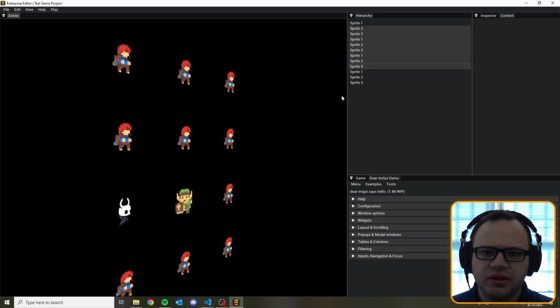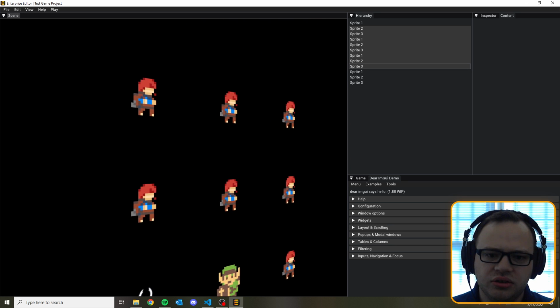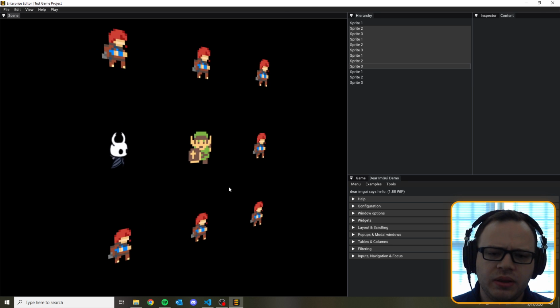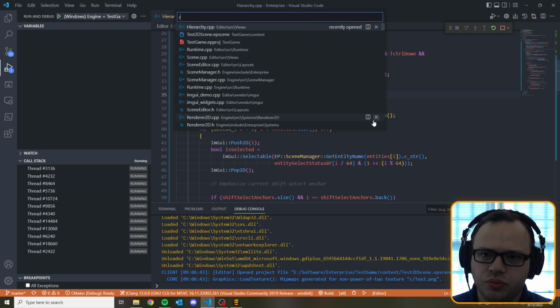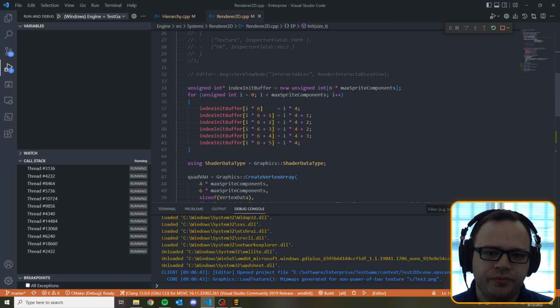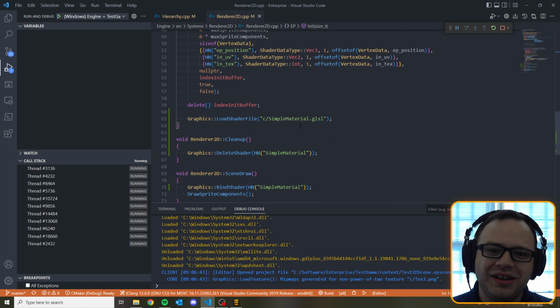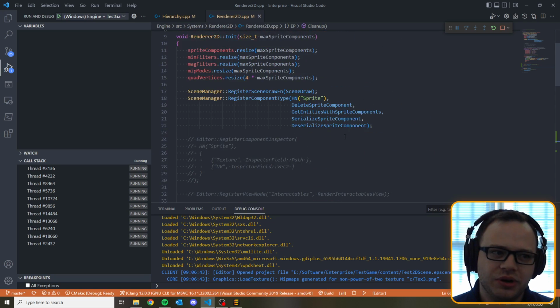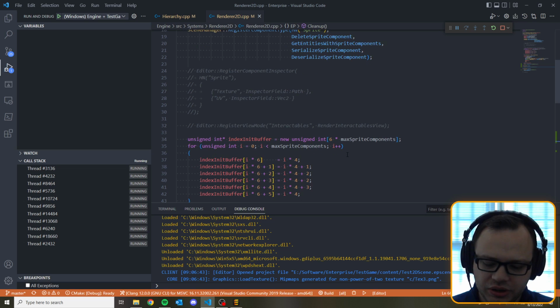So for me, the most logical place to check in would be to take a look at the actual rendering code. So let's go to renderer 2d.cpp. This is far from any renderer that I might ship with Enterprise. And frankly, I only have it here to make it possible to develop the framework within which to write a renderer. So this is all very primitive rendering code. There's not a lot of code in here.